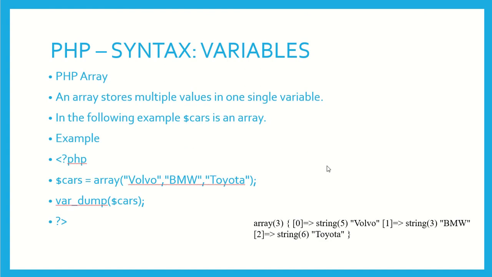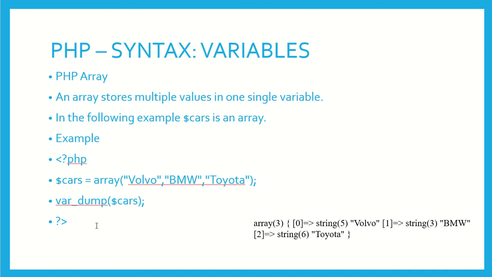Next, it is about arrays. When you have an array, all you have to do is pass the values into the array. Based on the type of the values being passed, the type of the array is also defined. If you are passing numbers, then it will be an integer array. If you are passing strings, then it will be a string array, and so on.